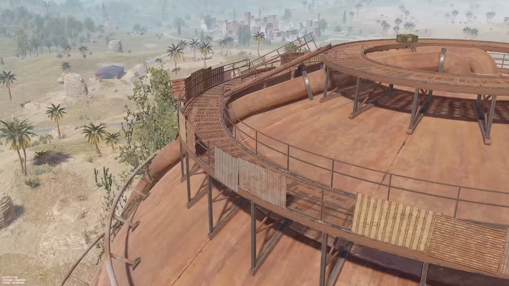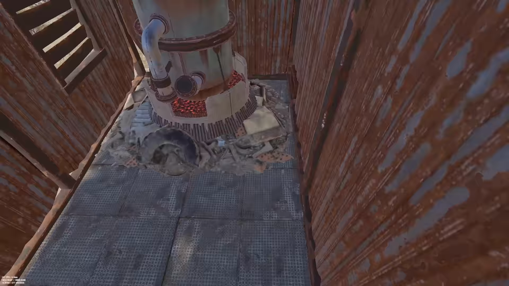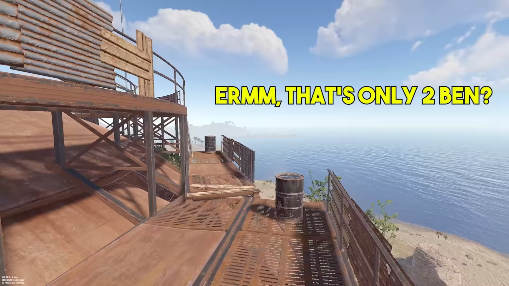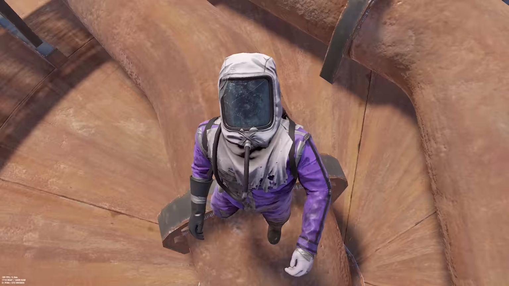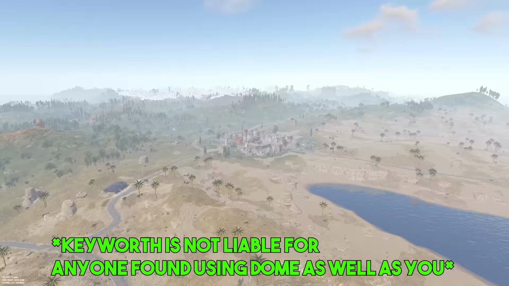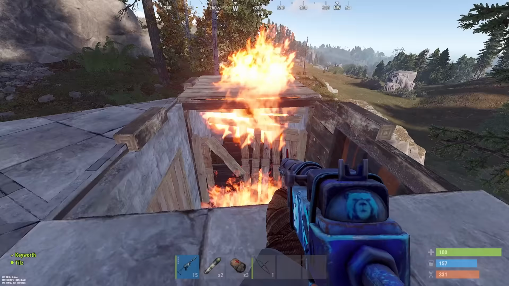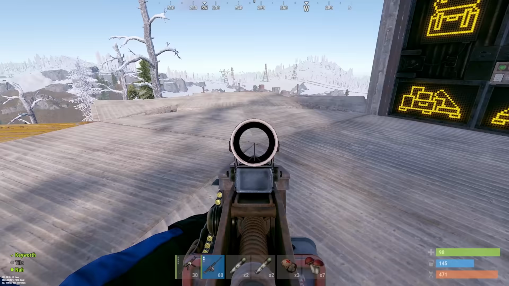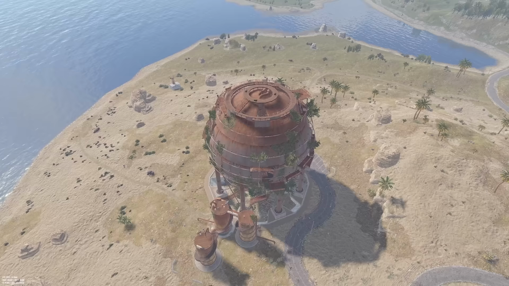With military crates, two oil refineries, oil refinery juice, and three diesel spawns, this monument is elite for early game. And best of all, no one uses it. So with some raids, crazy PvP, more raids, and some parachuting, I'll show you why the Dome is old but gold.